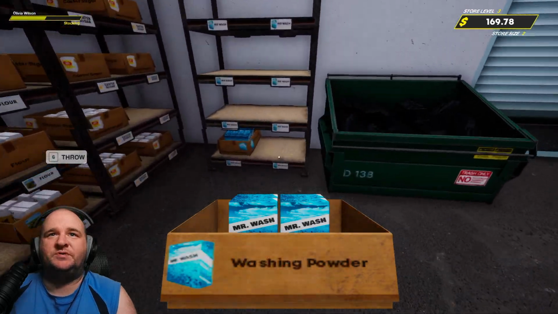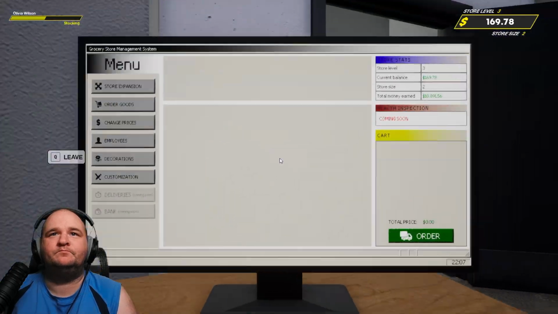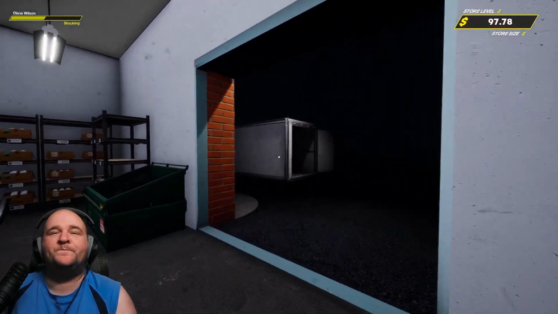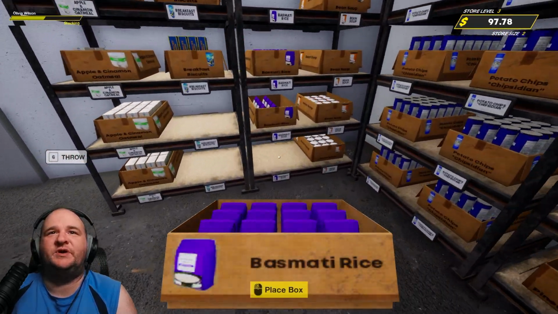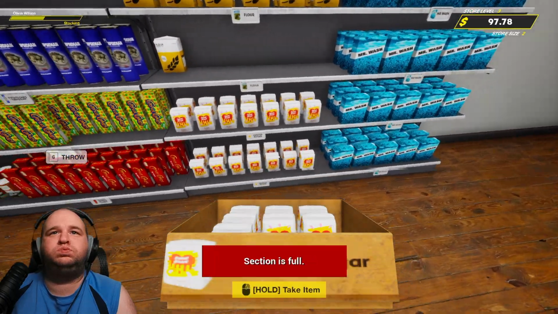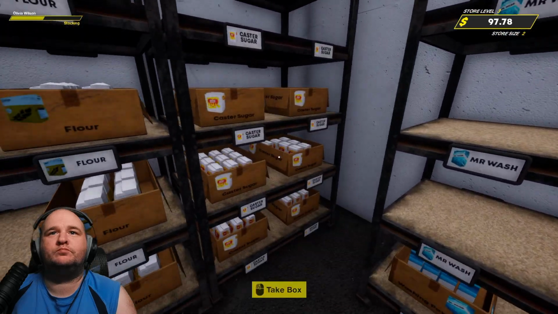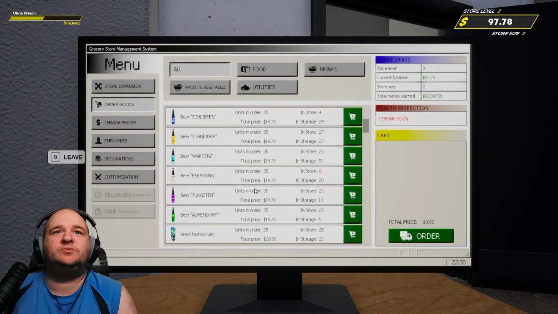We are completely full with that, so we're gonna need six more of this. I didn't mean to do that. A whole truck for this one item. How about that? Two of the essential oils.